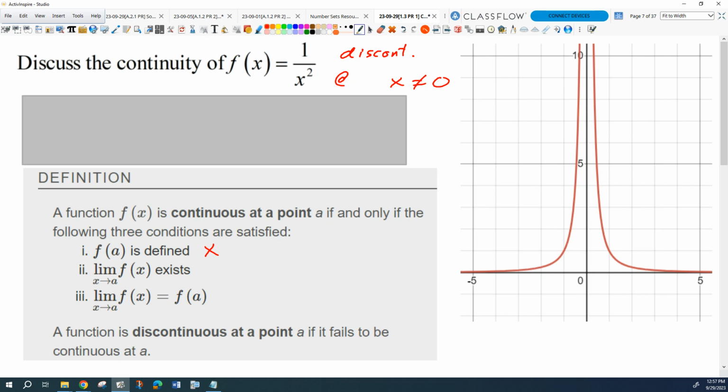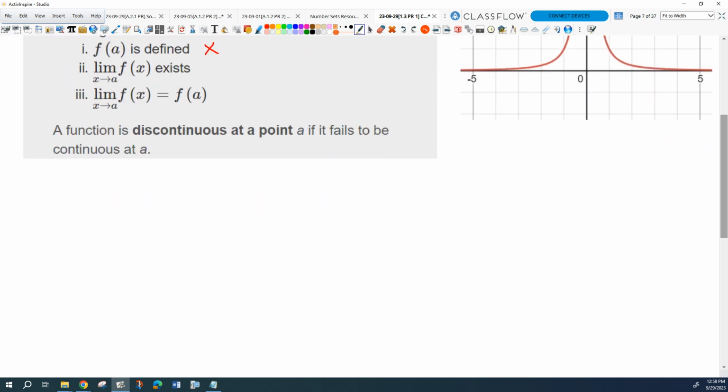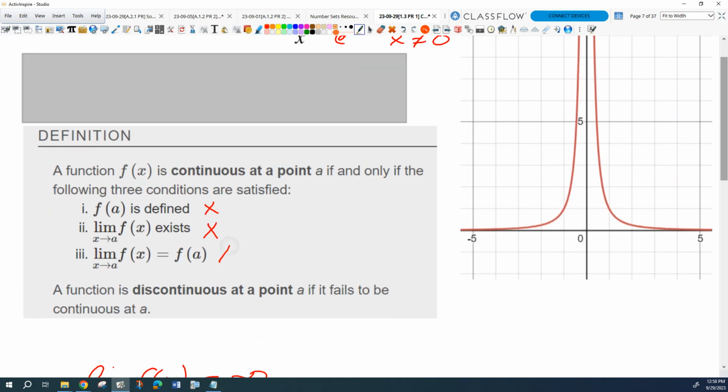And of course, the limit can't exist if the function doesn't exist there, right? Well, I guess that's not true. That's a bad way to say it. The limit doesn't exist because of this, I guess. You could say that the limit of the function as x approaches 0 is infinity, but that's not a number, right? So the limit doesn't exist. For the limit to exist, it has to equal L, which is a real number. That's not a real number. So, 3 strikes, this one's out, right?